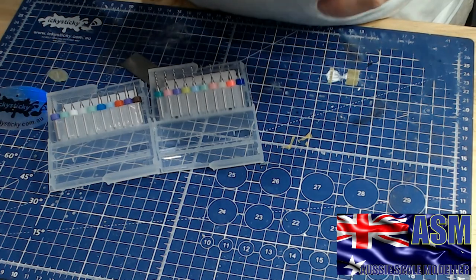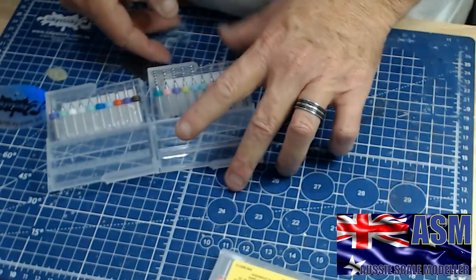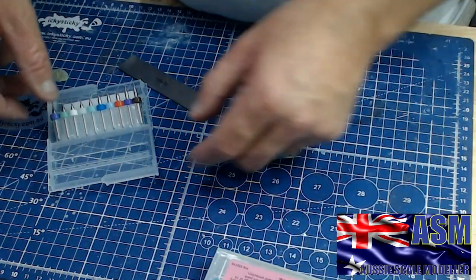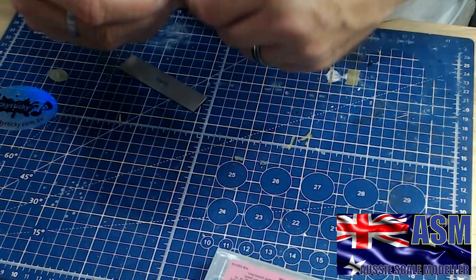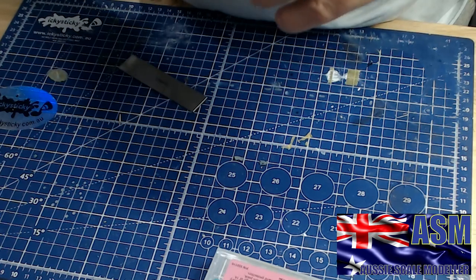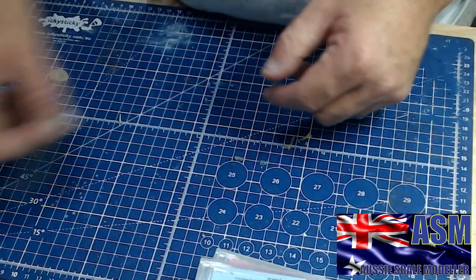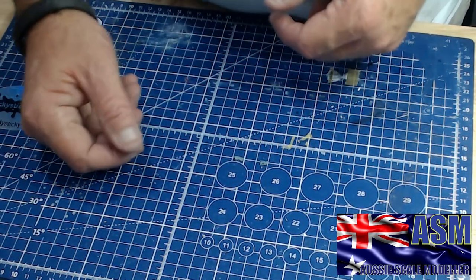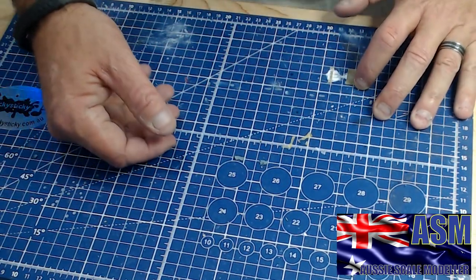Beautiful. They're not that hard to open up once you've opened them up. I could have practiced, rehearsed it, but I'm not Spielberg, so there.